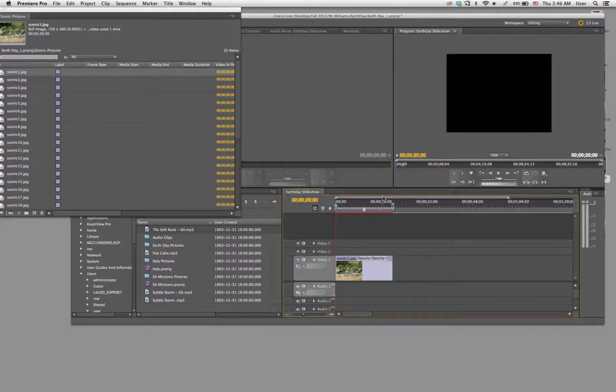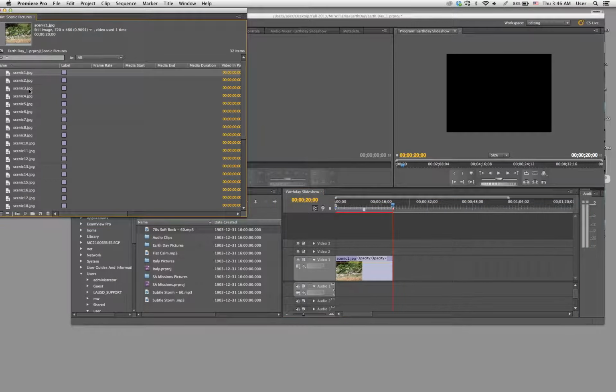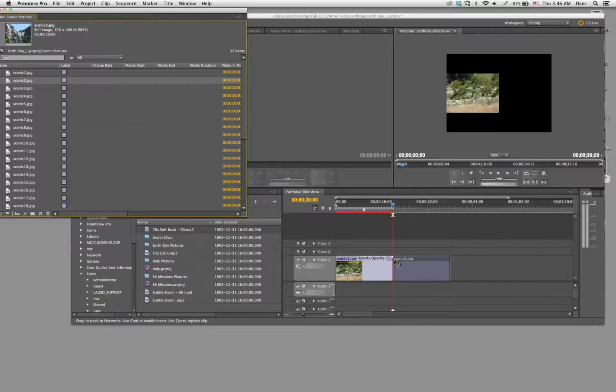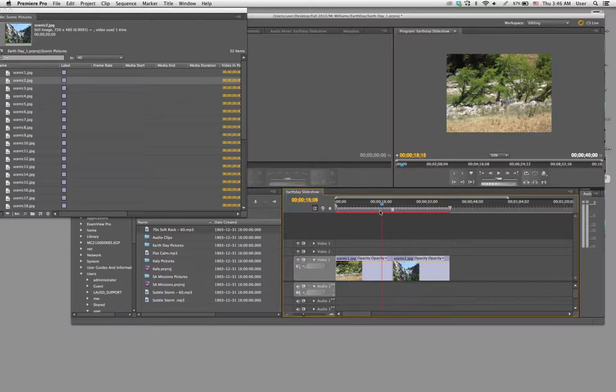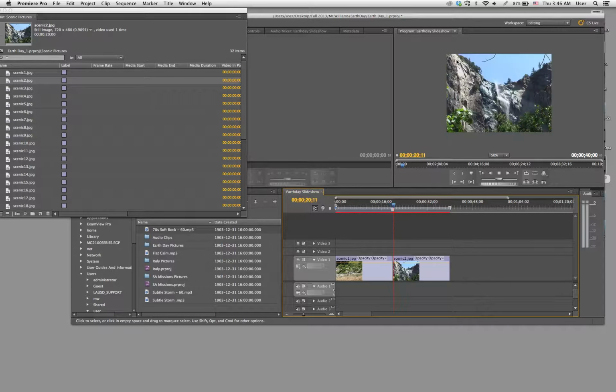Actually, I'm going to press the down arrow, which seems to be not working on your keyboards. So what I want you to do is grab the blue indicator with your mouse, hold the Shift key, and snap to the end of the clip, so that now you can grab the next clip, take it, drag, and drop into the timeline. Boom. And now you see I have two clips. As I get to the cut line, or the edit point, the clip goes from this clip to the next, and we see it appear in the program monitor.